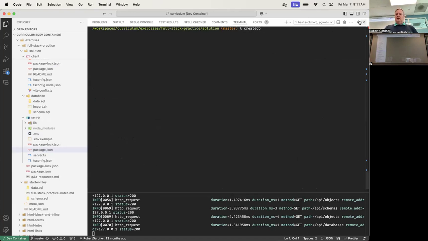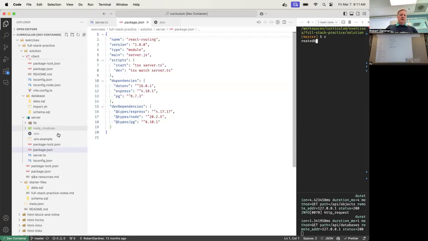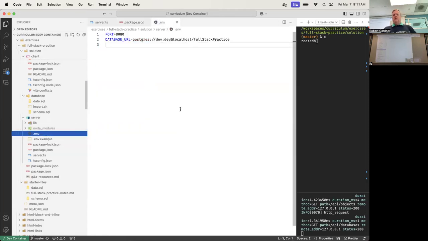What database name do I give it? Well, the way I tell is you can pick whatever you want, but you just have to make sure that the database name that you create matches the one that's in here. So if I use full stack practice, that's fine. But I could change this to Roberts DB or whatever I want, as long as it's a legal name. It doesn't have any spaces or funny characters in it. Then I change it here, and then I change it when I run my create DB call.